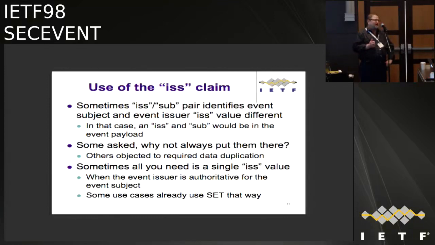Issuer probably covers the rest of this. There have been discussions, as Justin was repeating at the microphone just now, about what claims should go at the top level, what claims should go as event parameters, and whether we mandate one thing or the other, or whether we leave it up to the profiling applications. And there'd even been a proposal, well, why not require the issuer to be in two places?